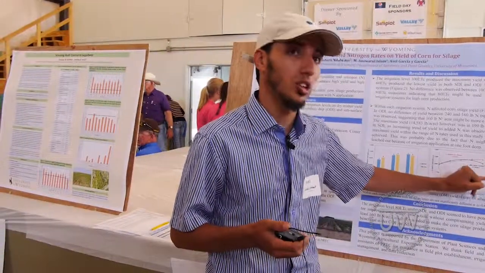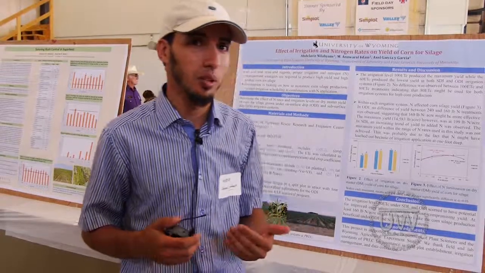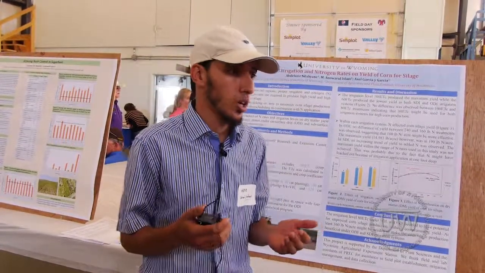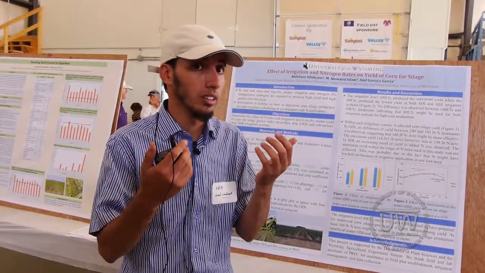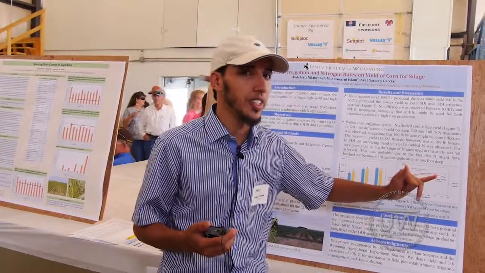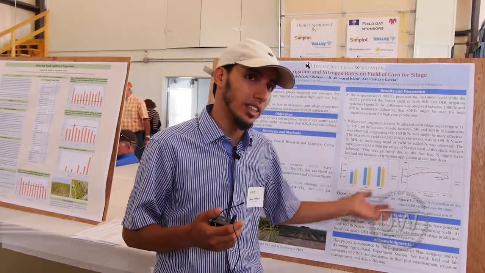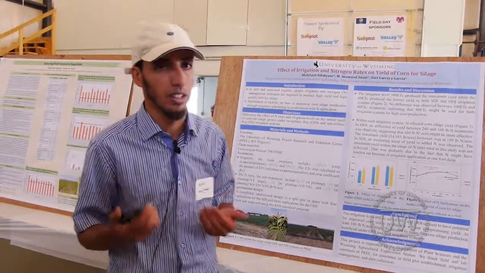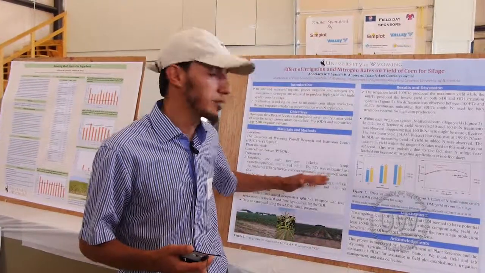So why does it drop? Probably because the plants are receiving an amount of nitrogen which started to be toxic for plants. That's why we see that in some plots the yield drops down, so we see this decline here in the on-surface. That's why I'm conducting the same experiment this year, to confirm or to deny the results that I got last year.